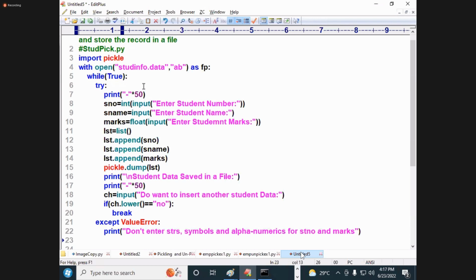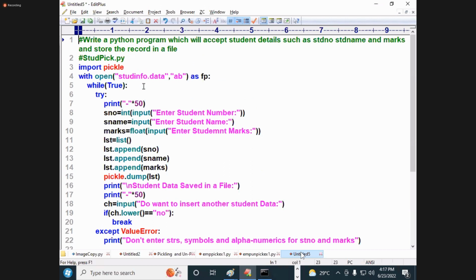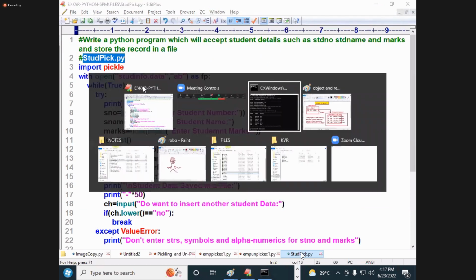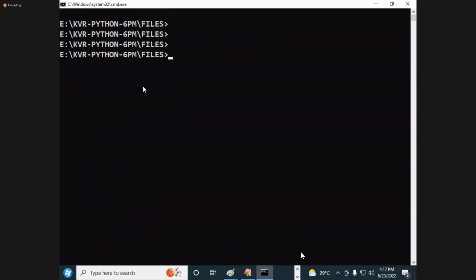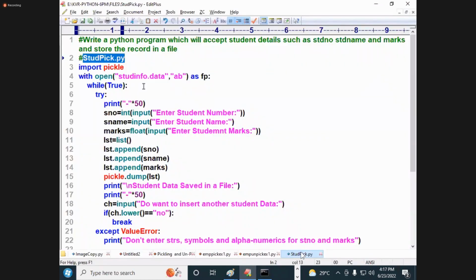Are you okay? Well, students, come on to this point. This is done. Save this code as student pick.py. Now you execute. Go to this place. Student pick.py. Inconsistent use of tabs and space indentation, line number 6.